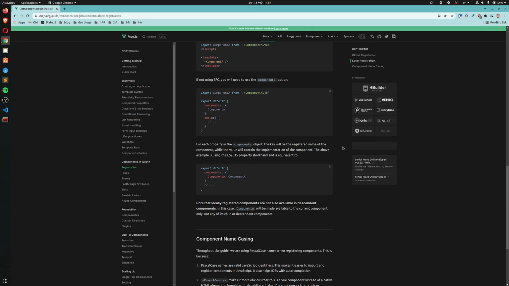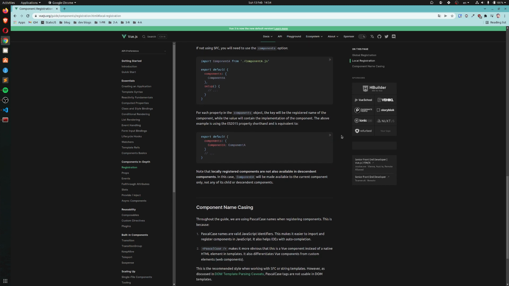For each property in the components object, the key will be the registered name of the component, while the value will contain the implementation of the component. The above example is using the ES2015 property shorthand that is equivalent to this. So this is equivalent to this, as you all probably know or should know.